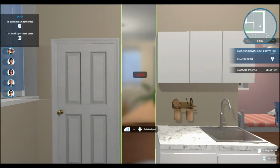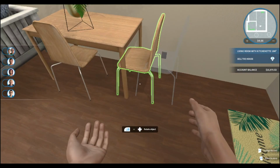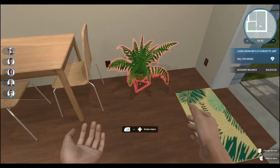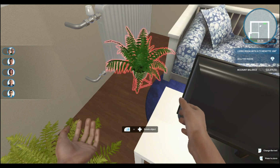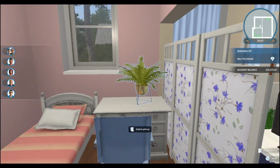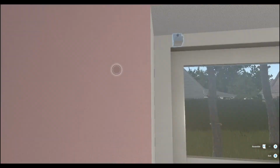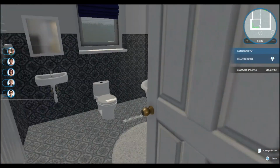And I wanted to put kind of an entry mirror here, even though it's next to the kitchen. It seems kind of weird, but you know, it's all right. Here go the plants. Let's move the plant over here now. Let's rotate the plant. Maybe this plant should go over in here, or maybe over there. This is the point where I realized that I had not assembled the curtains for the bedroom.